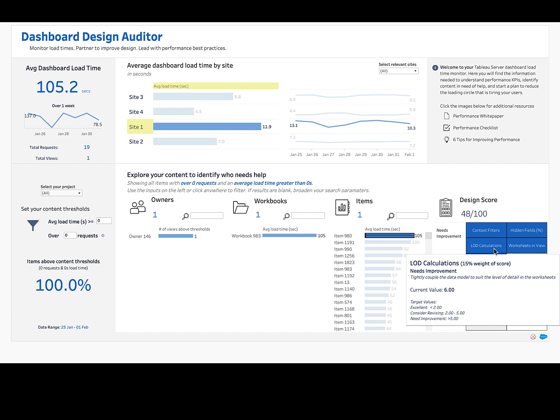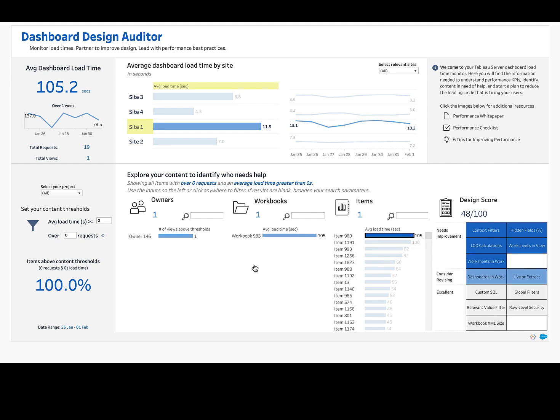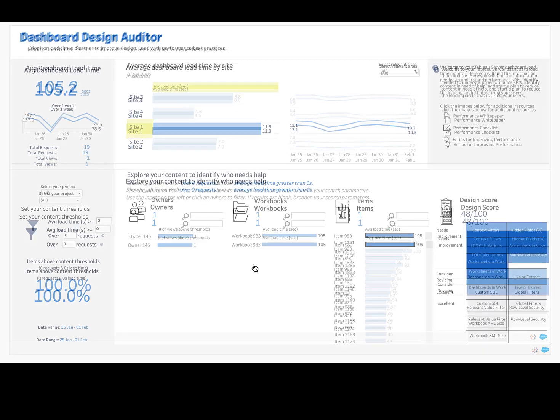And just like that, from a centralized perspective, we're able to approach our users not just from an accusatory, you have slow content perspective, but from the partner perspective of, hey, we see you're struggling, and here's some ways to potentially help you out. Publishing and driving awareness of these tools will empower users to take their dashboard performance into their own hands and allow you to hold them accountable to the rules set in our next step, enforcing governance.